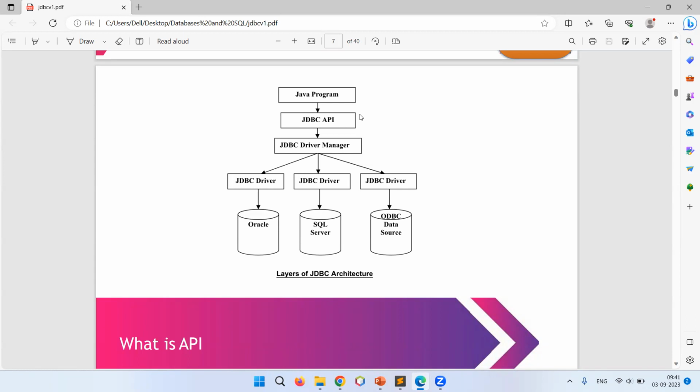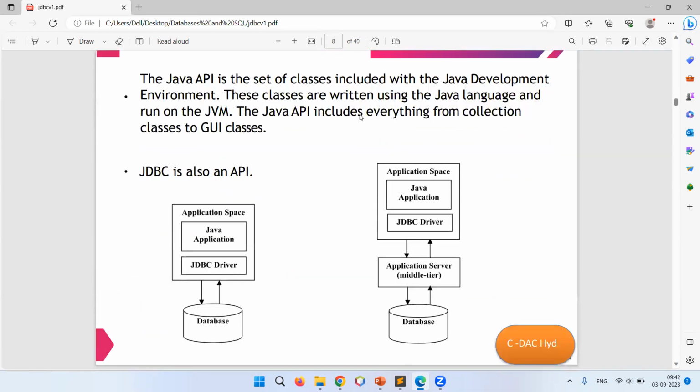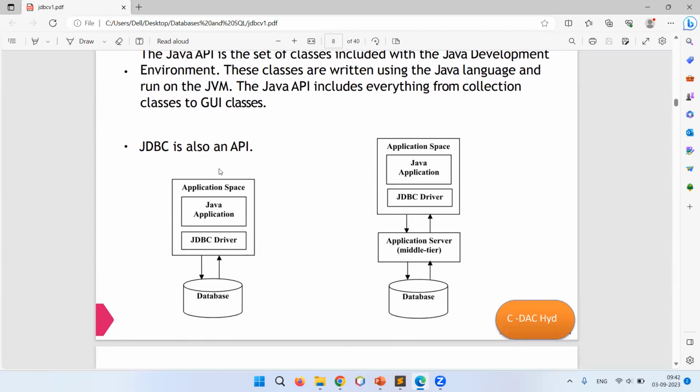Database management systems understand only SQL, right? But those SQL queries I am writing in Java. So there should be some software, some interface that understands what you're writing in Java and tells the DBMS, and vice versa. That's where the driver comes into the picture.